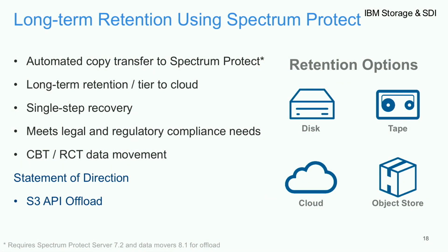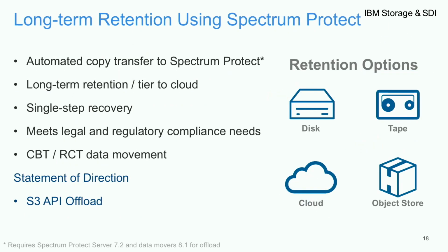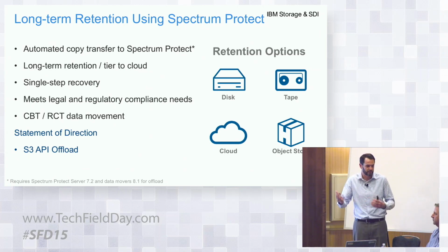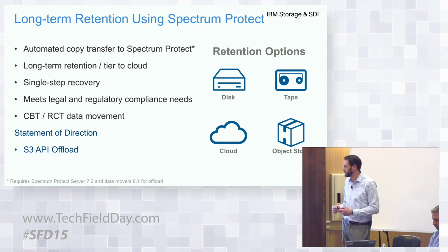And again, this is kind of reiterating the integration we have with Spectrum Protect today. I should clarify that first bullet point Jim mentioned around the S3 support. Today, the mechanism that we leverage to do the offload to Spectrum Protect is a particular product called Spectrum Protect for VE, or for virtual environments. Specifically, we use the data mover components of that IBM product. It made sense with the initial launch of the product because many of our customers leverage that already today, and it's a simple plug it in and point it towards those data movers, and now we can offload to Protect. However, the plan is to develop a more flexible S3-based interface that will support not just going to Protect, but to other platforms as well.